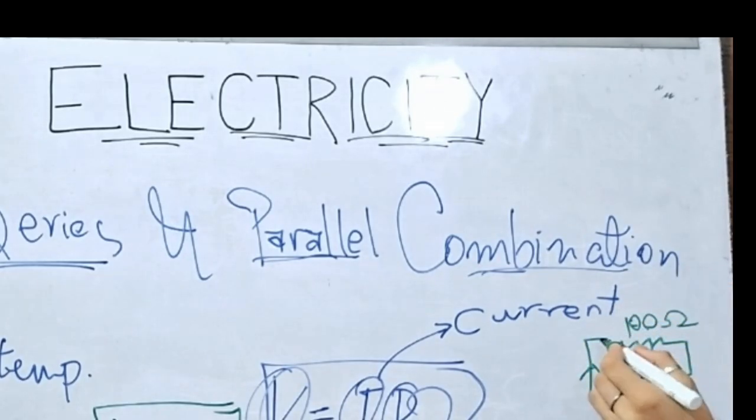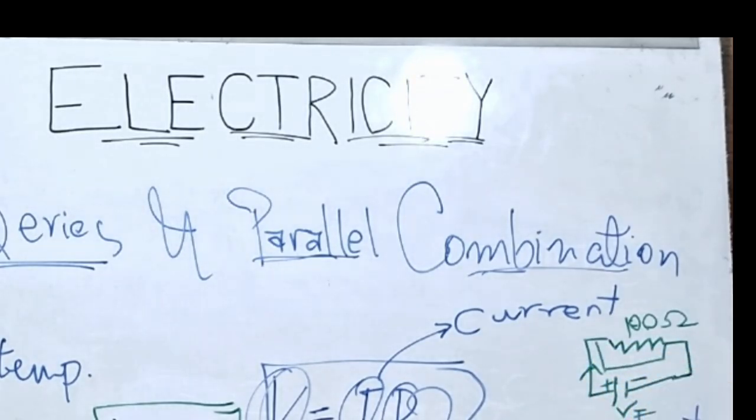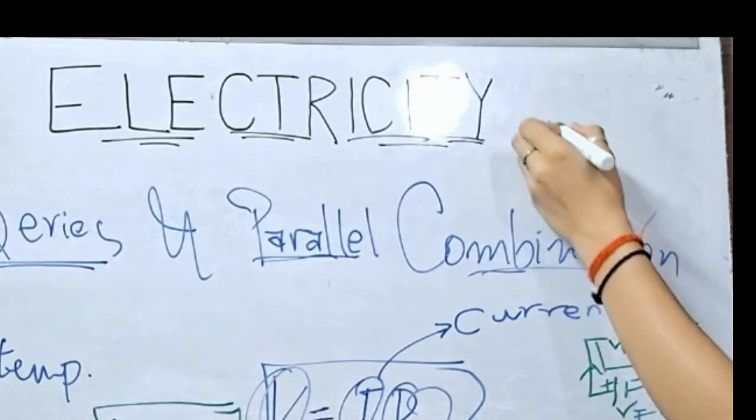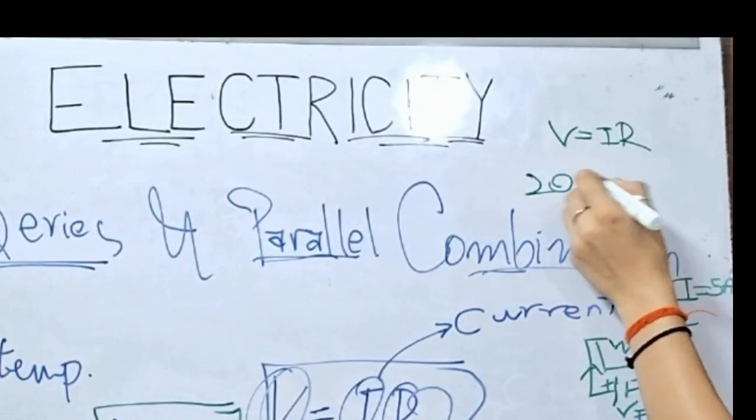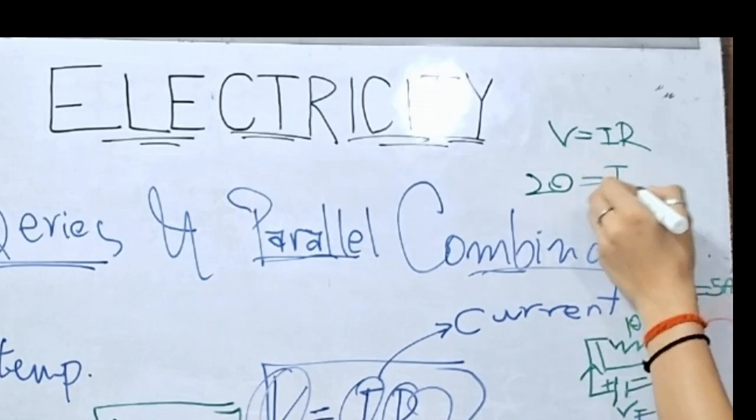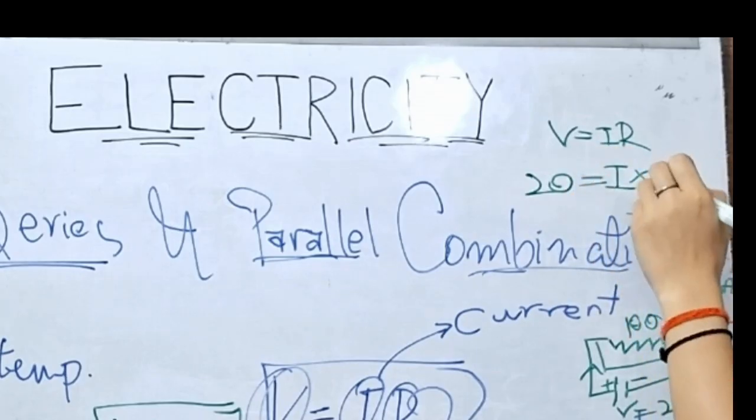Now how much current will flow through this? We will calculate. और suppose potential difference is 20 volt. इस रेजिस्टेंस में कितना करंट जा रहा है वो हम कैसे कैलकुलेट करेंगे? थ्रू ओम्स लॉ। वी विल अप्लाई ओम्स लॉ, तो V इज इक्वल टू आई आर. So 20 volt is potential difference, current we have to find out, and here is the resistance of 100 ohm.